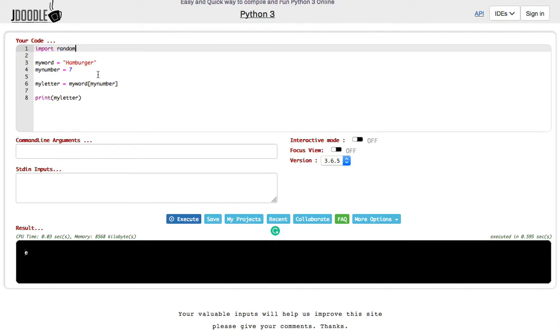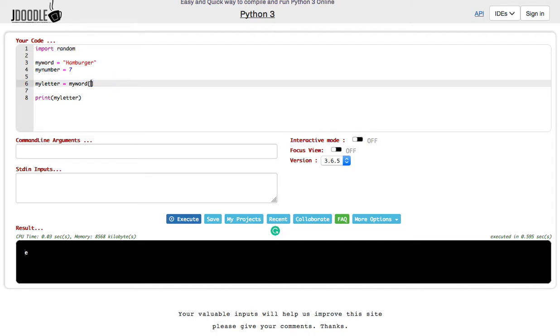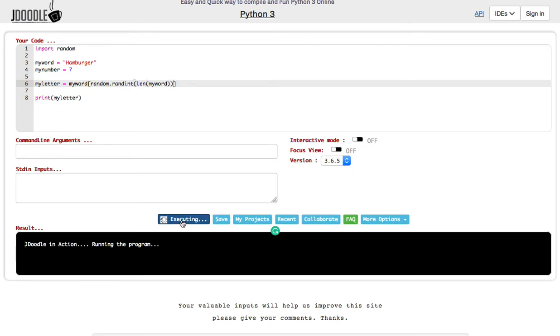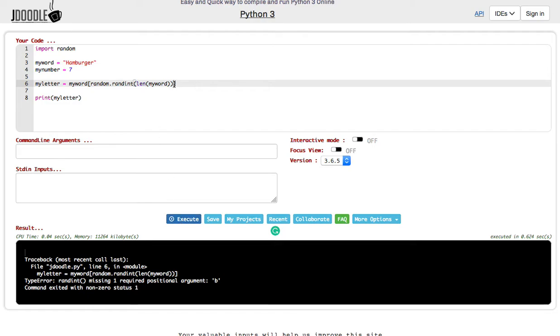So, if I were to simply do, let me just make a random, import random. And let me instead just put this in here and say random dot randint len for random length, and I'll put the length of my word. And in theory, that should work. Nope, it's not going to work. Okay, cool.